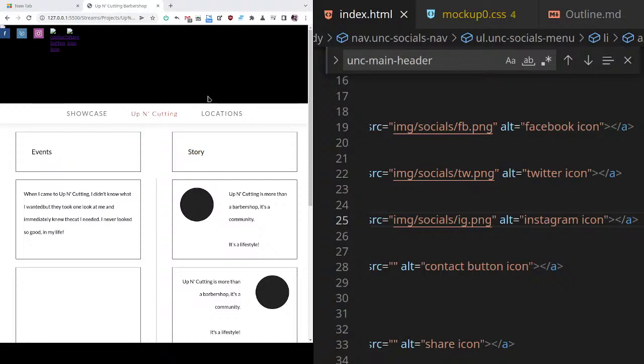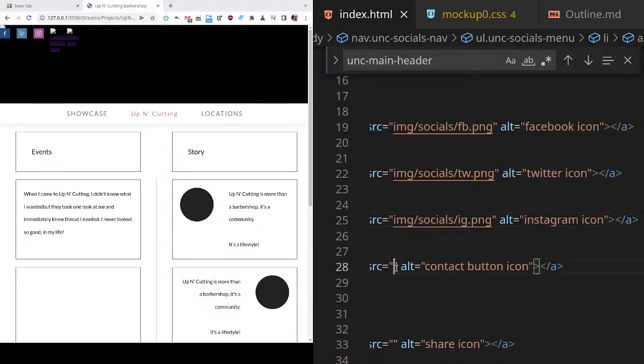I'm not even sure if I have a dedicated share button in here. So I'll probably just have to... Yeah, I do have a dedicated share button, but it is technically not correct. It's just not familiar. So you'll kind of figure out what this is just by looking at it, I hope.